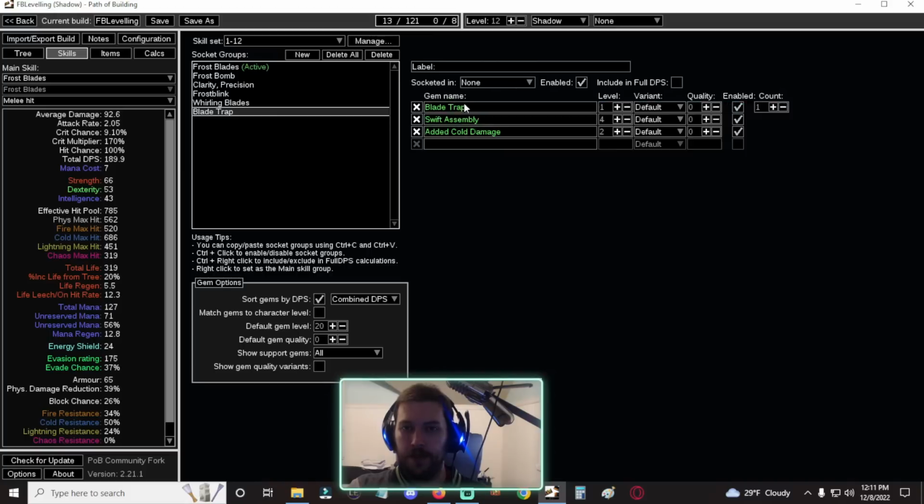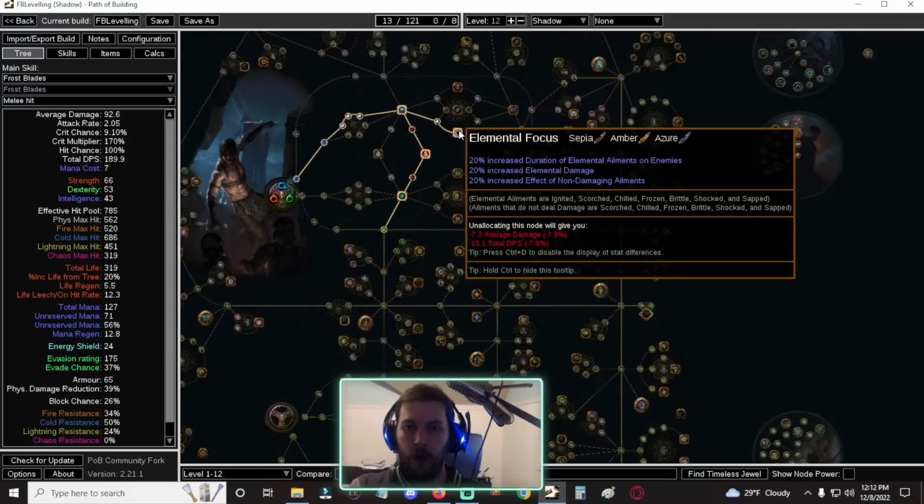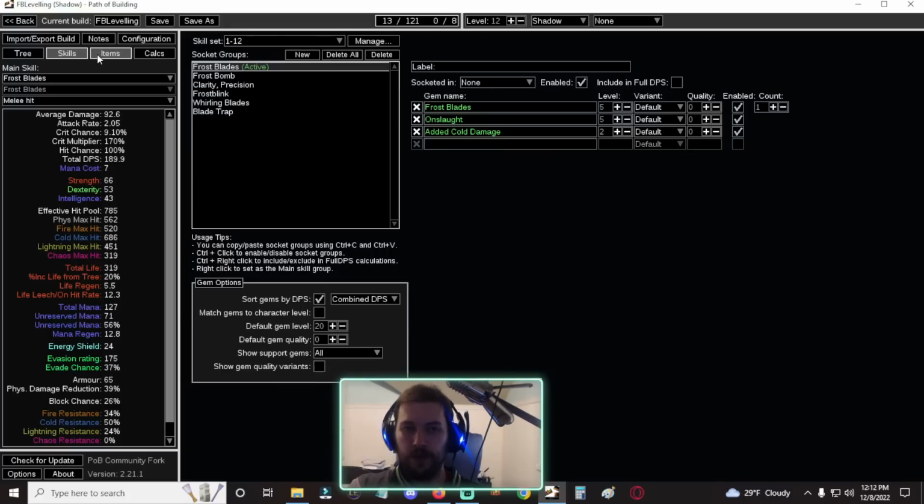So this is going to be used all the way through the first 2 acts, and we'll probably switch out of it right around the time right after Crematorium when we get Hatred and we start looking for our 4-link. So that's the new setup. We should have a little bit more damage even on top of the extra damage we're going to get from Frost Blades, but Frost Blades will be used pretty much all the way up through that.